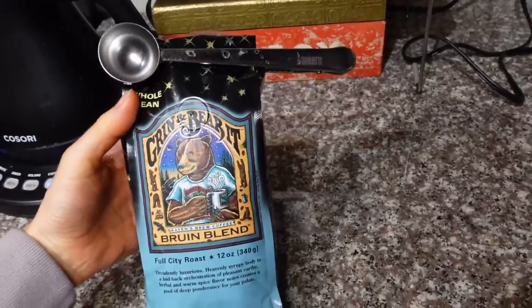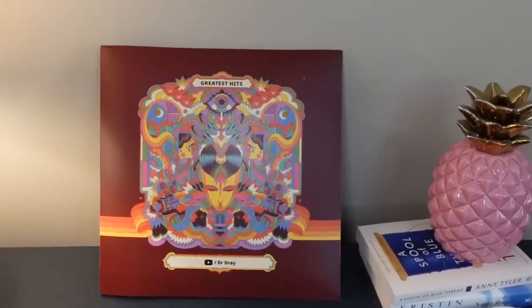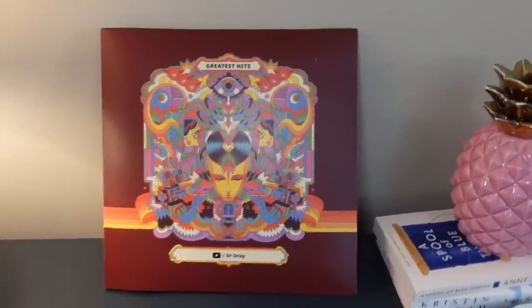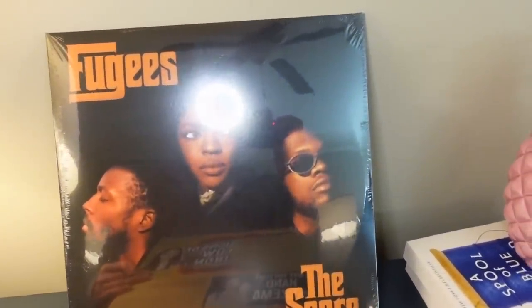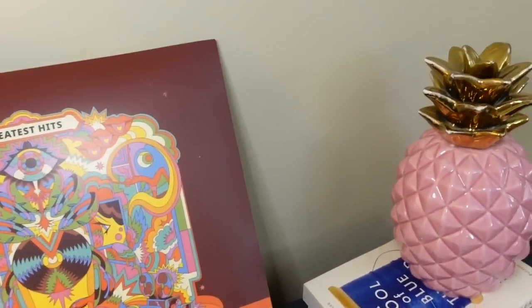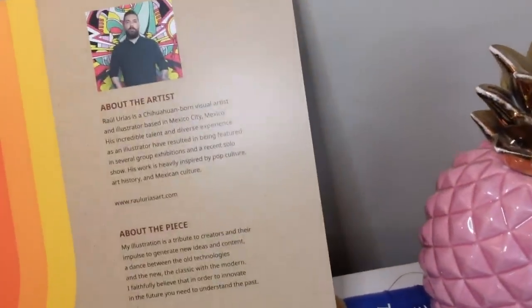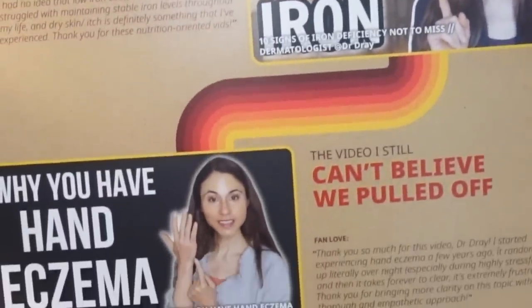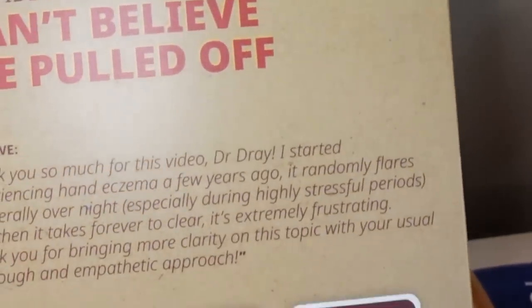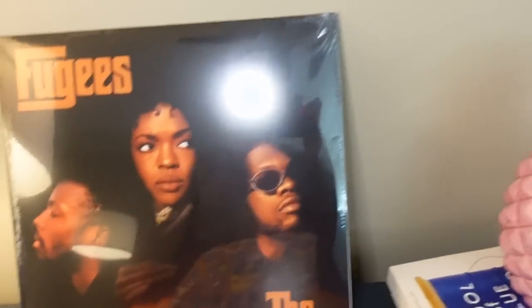Coffee time! We've got Grin and Barrett this morning — yet another Ravens Brew coffee. Check out this cute thing that YouTube sent me: Dr. Dre's Greatest Hits. It's like a record album, and they sent me a Foochies record — the score — which I love this album. I thought it was a really nice Christmas gift. The cover is so cool. Here's the artist, Raul Urias. You can put your record in there, and on the back they highlighted some of my videos and some of your comments from those videos. Isn't that cool? I thought it was really neat.